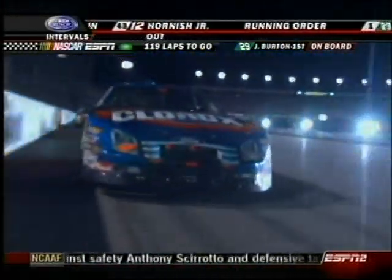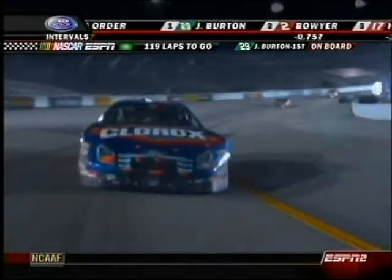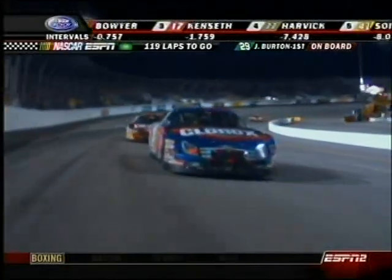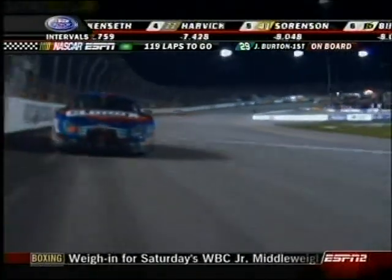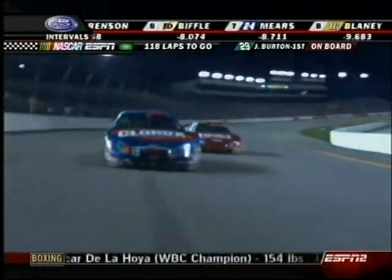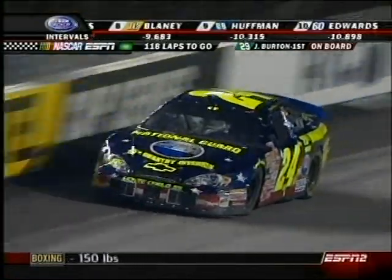And the other car is the 24 of Casey Mears, who's now moved up to seventh. Yeah, Casey's had a good car here all day today in practice and everything else, like I said, so I'm not surprised to see him up front. Yeah, it seems like we talk about this team every week, about how much improvement they're having on a weekly basis. They've run in the top 10 almost since Daytona, where they had a lot of problems, but they're doing a terrific job.